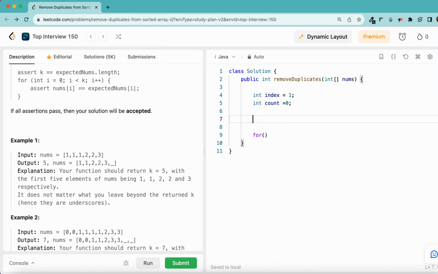Before running the loop, we can have one corner case check. If our nums.length is less than 3, then it can have at most 2 elements, and even if it's a duplicate, it is fine because at most 2 is allowed. So we can return 2, right?